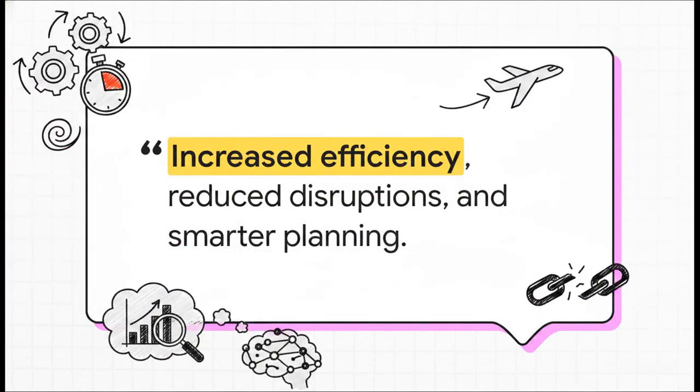Now, what's really interesting about this slide is the summary of concrete business outcomes. Because ultimately, replacing manual guesswork with an automated, IoT-connected infrastructure really delivers. You see increased efficiency across the board, vastly reduced operational disruptions, which obviously means fewer delayed flights, and smarter, data-driven planning for the future. It just fundamentally changes how the airline operates on the ground.